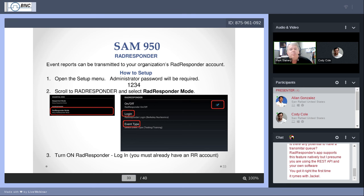So when you open that up, by default, there's a little checkbox to the right. It's turned off. There's no blue check in it. Put the blue check mark in there by touching it or highlighting it with the cursors and pressing enter. And that enables RadResponder mode. To use RadResponder, you need to have already opened a RadResponder account. So again, this is part of your homework.